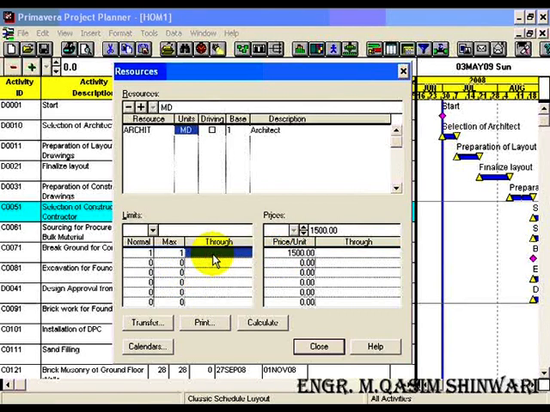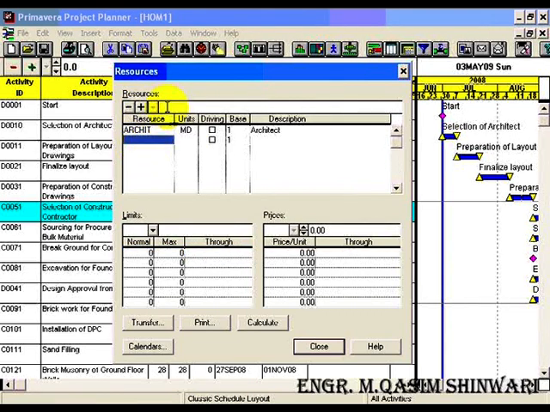Here in this through column, if we have many architects, and we want to differentiate between the architects, then in the through column we write, for example, if we get an architect through a specific person, we write here his name. But in this simple project we have no such thing.